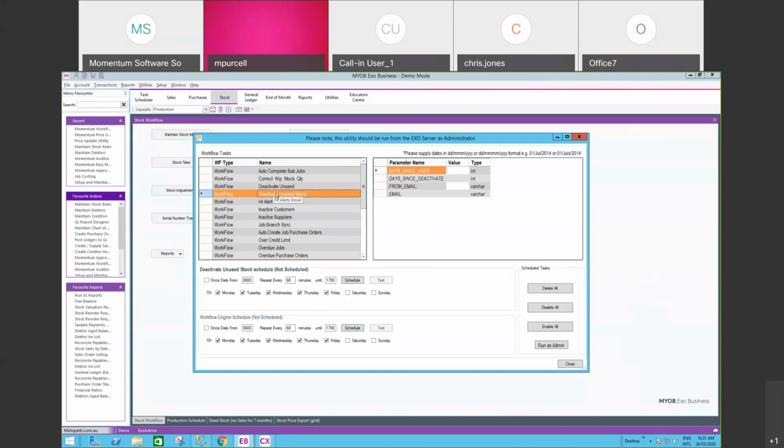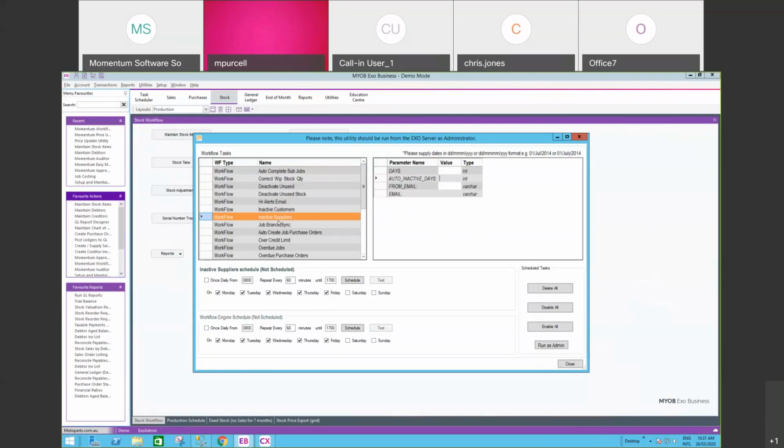So, for example, if you have stock that you've not bought or sold in a period of time, or customers that you've not traded with for a period of time, or suppliers that you've not traded with for a period of time, you can set a schedule to alert you and provide you with a list of what those customers or suppliers or stock items are, and you can then check them and make them inactive, or in fact, we can automatically make them inactive a certain number of days after the initial alert is sent.